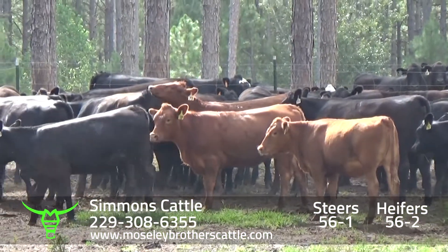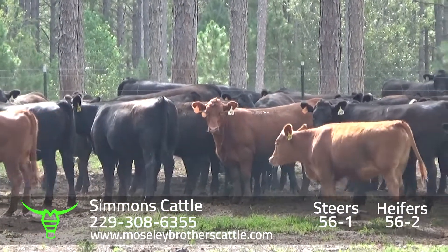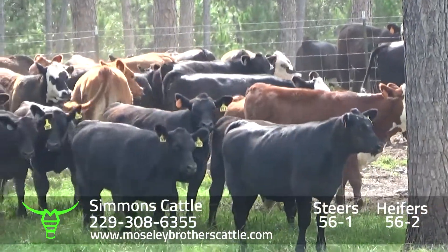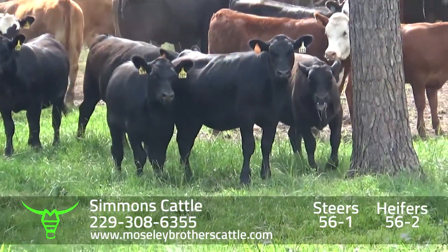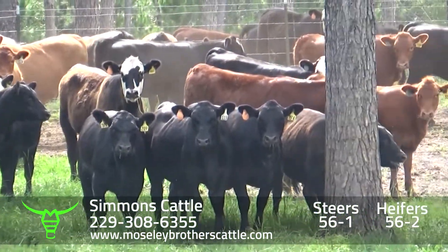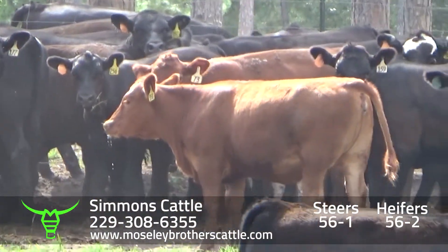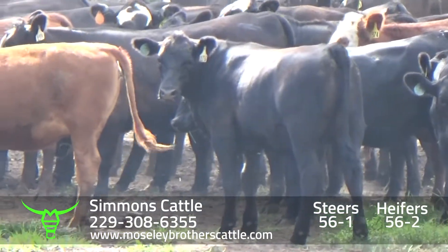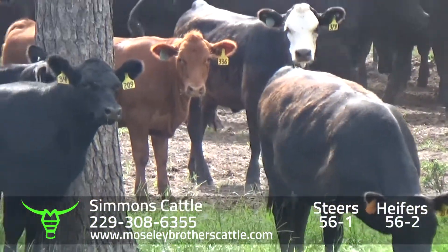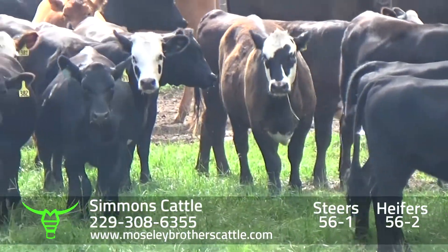Bulls include Beaver and Peeper Red Angus, along with Yon Family Farms Angus, McCabe Angus, and L-Rod Angus. Really a nice set of number one muscle, medium large frame heifers — sired by Hereford, Red Angus, and Angus bulls out of Angus cross commercial cows. There are a few heifers in here that could still be used for breeding.